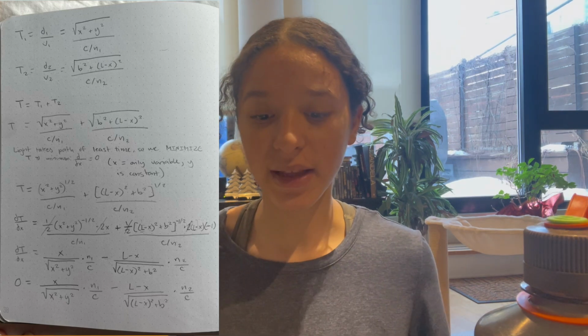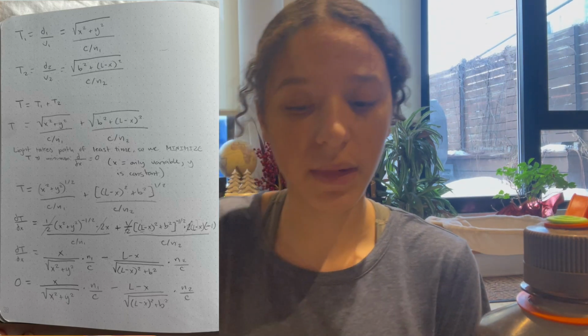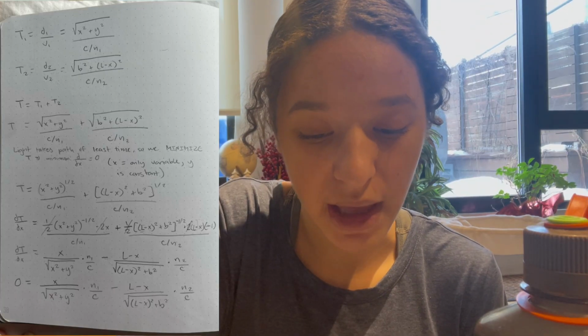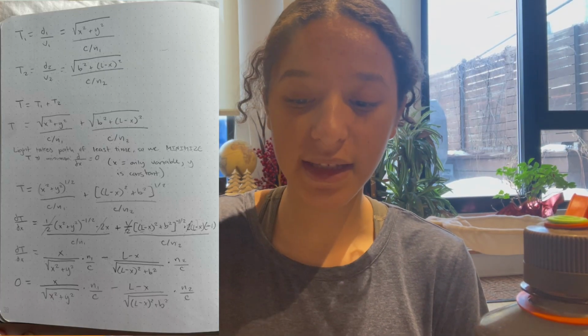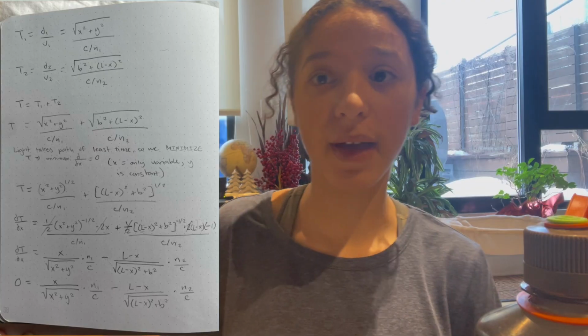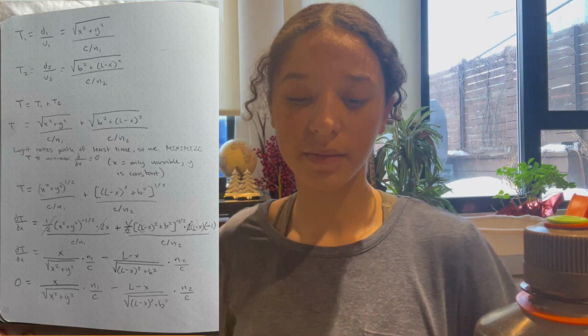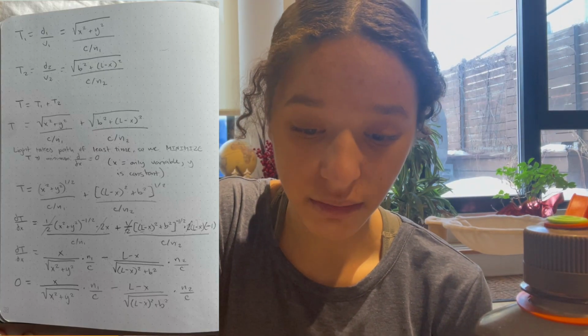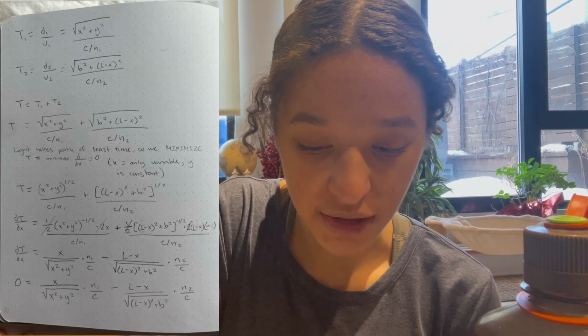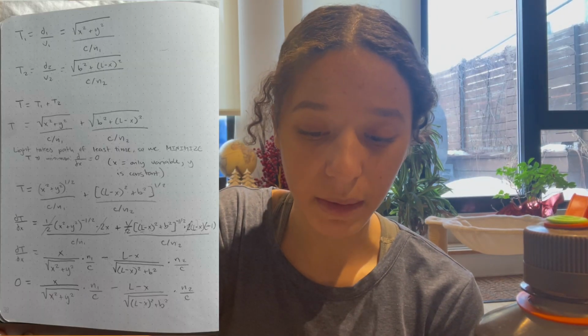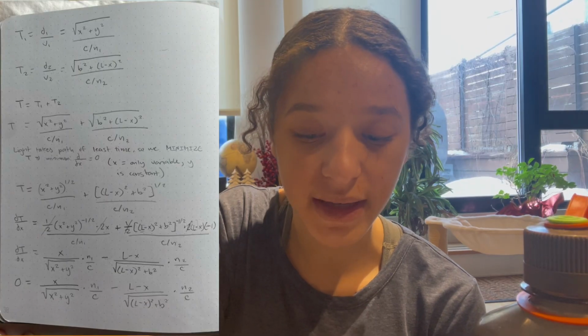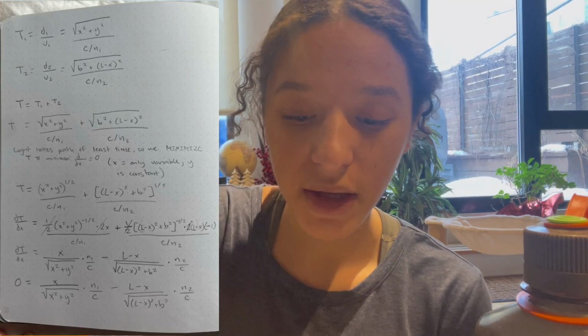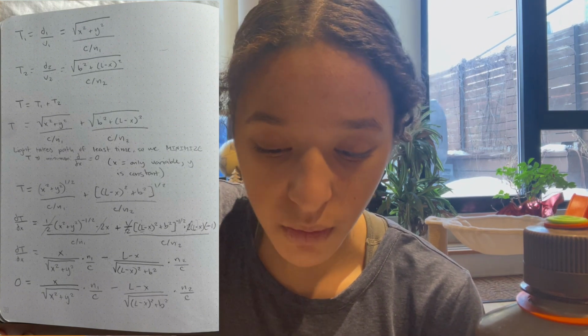So how would I differentiate this? Well, the derivative of t with respect to x. The first thing to do is our power rule. We have a half as our power, so we'll bring it down as a coefficient. We'll have 1 on 2, multiplied by (x squared plus y squared), and then you subtract 1 from your exponent. So we had a half, we subtract 1, which is 2 on 2. So 1 on 2 minus 2 on 2 is minus 1 on 2. So our new exponent will be minus 1 on 2.